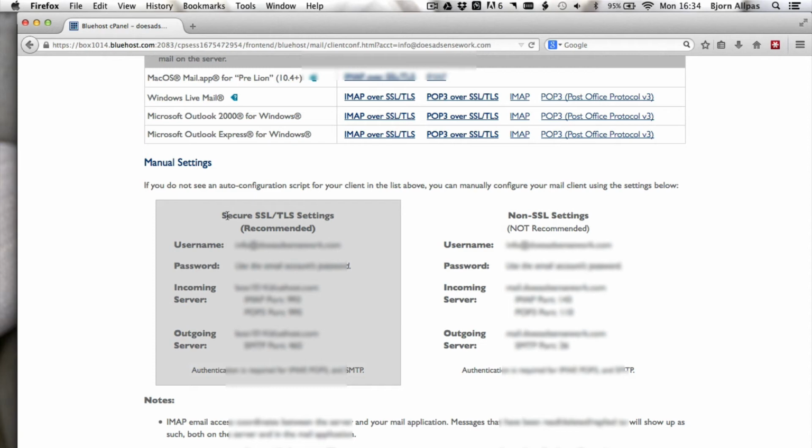You have the choice to use secure settings or non-secure settings, and I always recommend the secure settings. There's no extra cost and really no extra effort to use the secure settings. The only difference is it goes from a different mailbox and has a different port number. So there's no extra effort to using secure, and that's also a great selling point if you just bring it up with your clients saying, oh, our email is 100% secure. Even though you don't have to bring it up, it makes clients a little more confident in your abilities and your ability to keep their information safe.